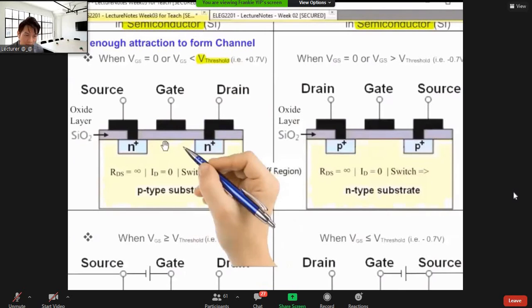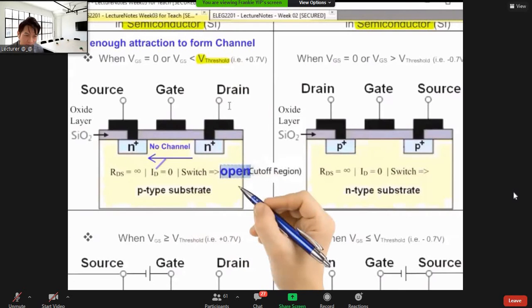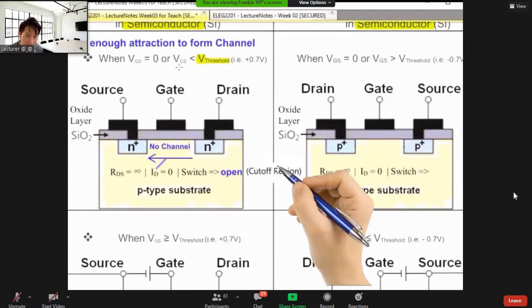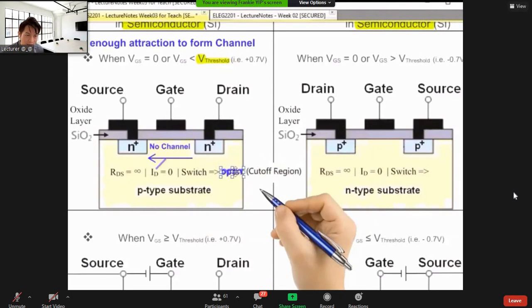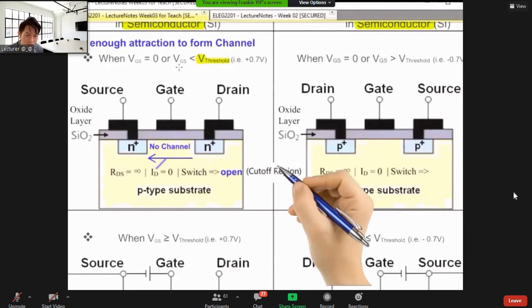So because no channel forms, the ID, what is ID? The current from the drain. The current from the drain is 0. And I can imagine the drain and the source is open, with infinite resistance over here. When you connect something from drain to source, it becomes infinite resistance.